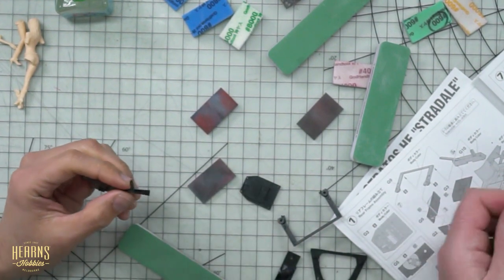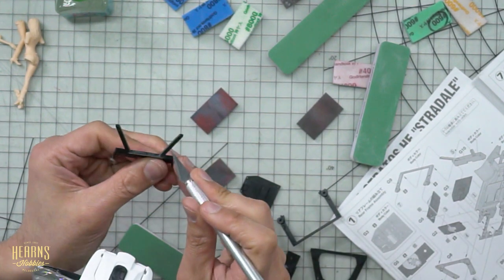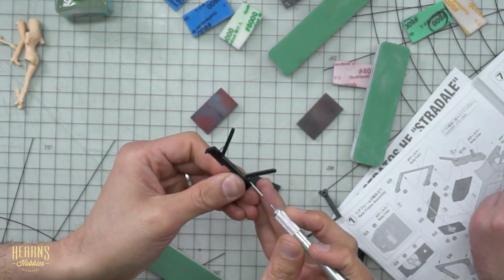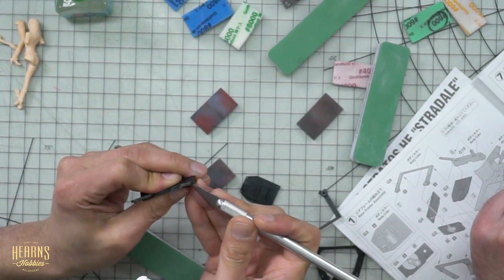I'll grab this knife here. There's a bit of flash here that I'm going to trim off. See that? That's all flash. Trim all that off.